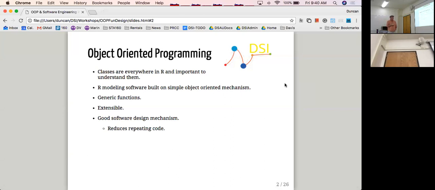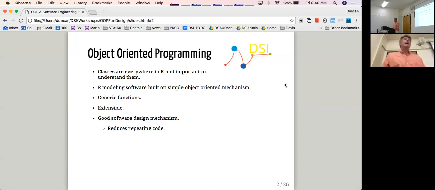And then we want it to be extensible and customizable. We want it to adapt to different things. Ideally, we don't want to write any more code, and we want it to do something slightly different. And that's what the object-oriented approach does. It's just a good mechanism for writing software, and certainly for understanding.